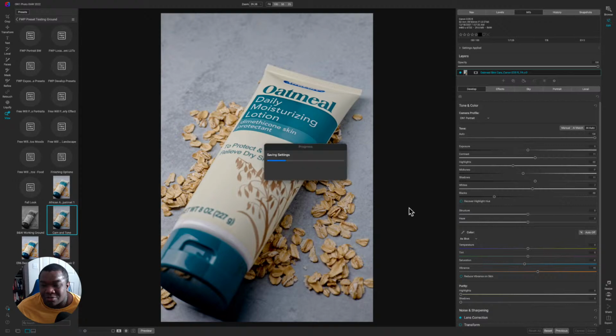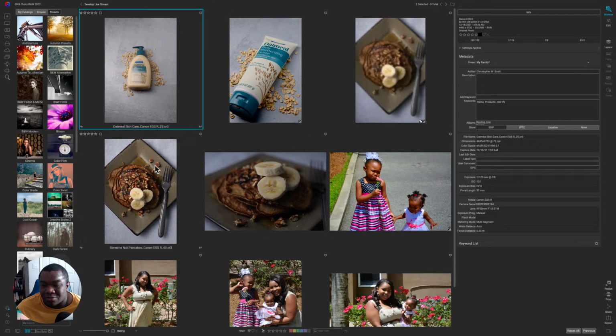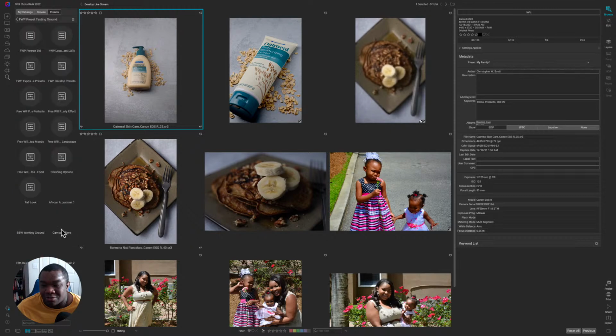and then I'm just going to go to a different image and add the preset like I showed you. But this time I'm just going to open the image and add it. As soon as it gets done saving. So now I can click on this one and I will go to my testing ground, click cam and tone.